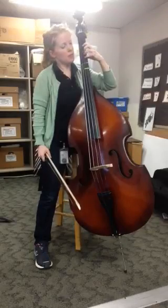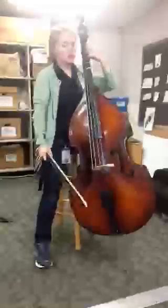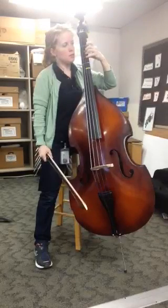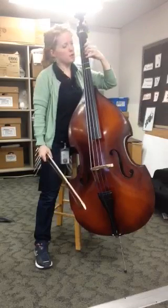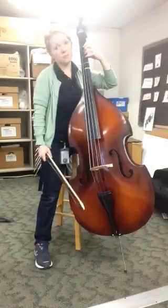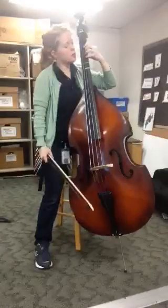Tap, tap, tap. When you're tapping, you need to keep your fingers in a curved shape. You're not tapping straight. You're keeping it curved. Keep it curved the whole time. Curved, curved, curved. As much as a pinky can be curved. My pinky isn't very curved.